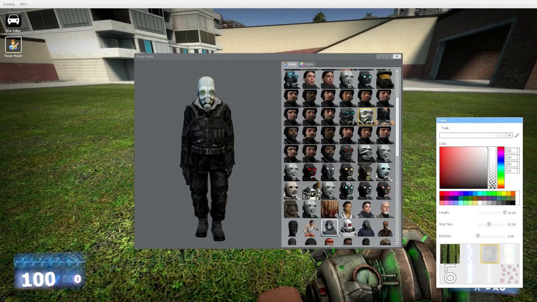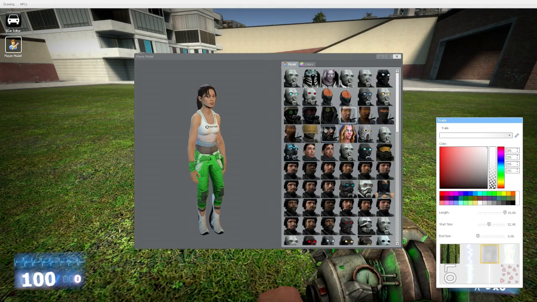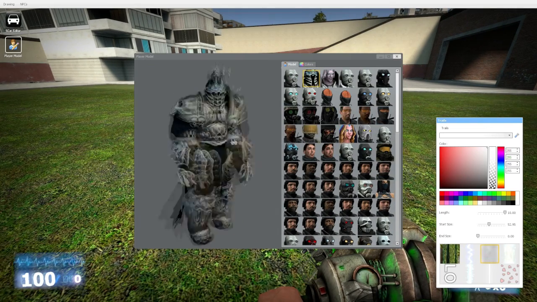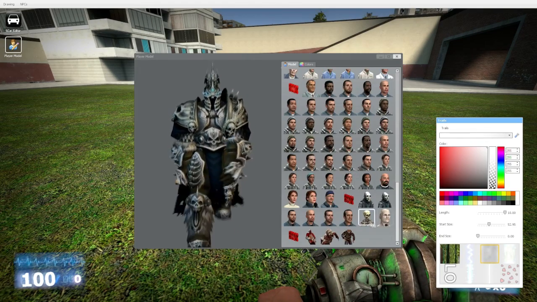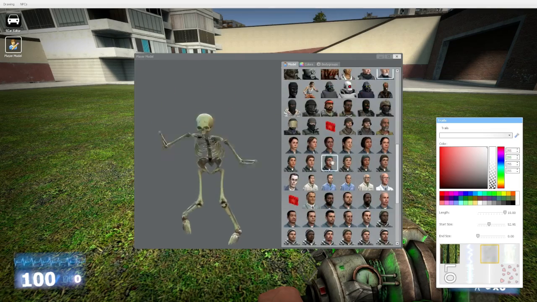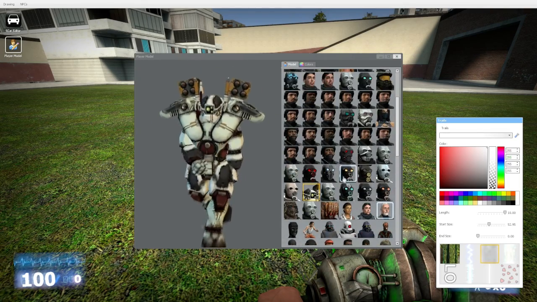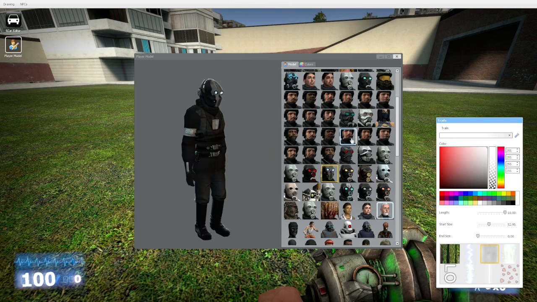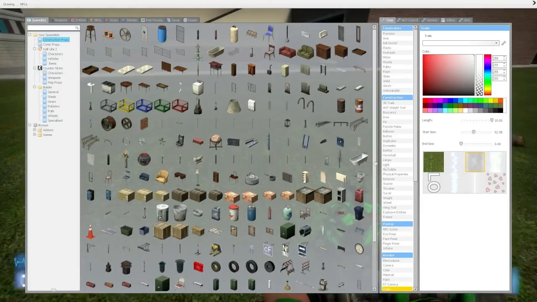So I could be Chell from Portal, or I could be, I don't know, the Lich King if I wanted to, or these other Combine or whatever, or a Skeleton. That's very strange, or whatever that is. I don't know what that is. I'll just change back to whatever I was. What was I? I'll just go as Master Chief, I think.